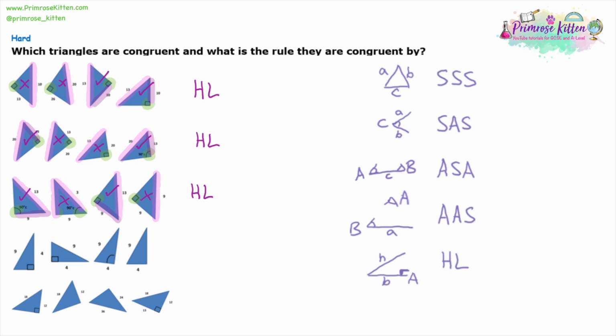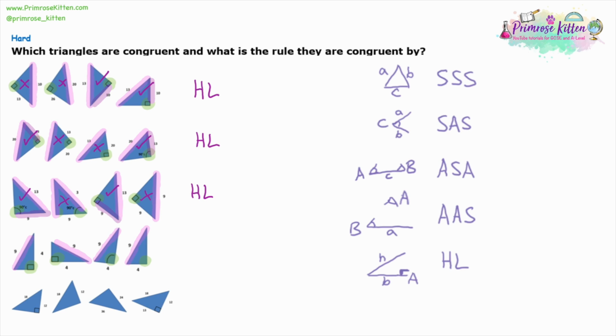Moving on to question 4. So again, I can see a couple of right angles. Let's focus on those first, the first two. For the third one, that could be a hypotenuse. And for the fourth one, again, there's something that looks like a hypotenuse. Looks like the angles match, but we might have to come back and talk about this. Now, the hypotenuse, we have 9, 9, 9, and another 9. So the hypotenuses seem to match.